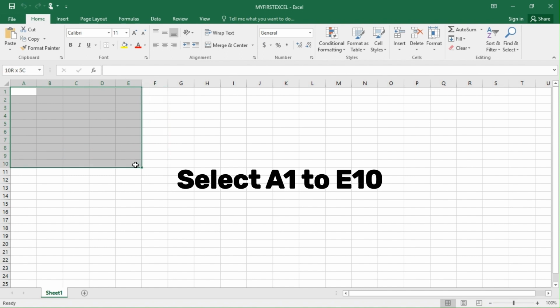Now we've selected A1 to E10. It has turned gray. The range selected will turn gray, just like this. Now let go of your mouse, and there you have it. A1 to E10 is selected. If you've done this, congratulations, you have successfully selected range A1 to E10.